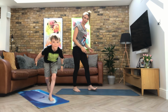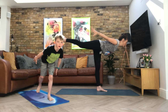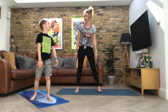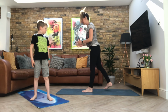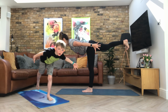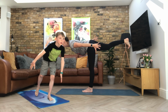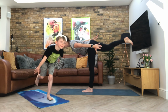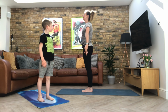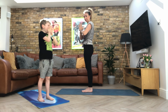Perfect. Lovely, everyone. So remember, we're going to come down all the way. Wings coming out nice and wide. Balancing there. Beautiful. If you fall out, you come straight back in. So have a little play. See how still you can keep your aeroplane. Beautiful. And then bringing your right leg back down. Sweeping those arms all the way up. Back to heart centre.